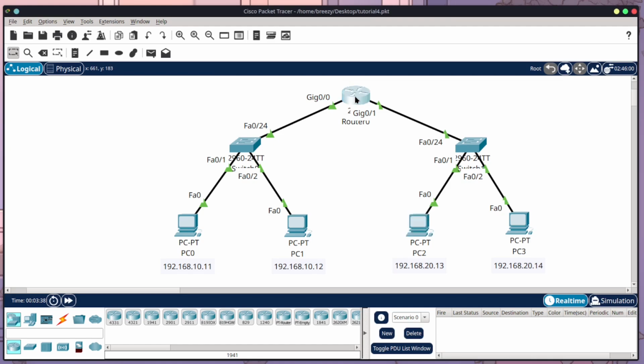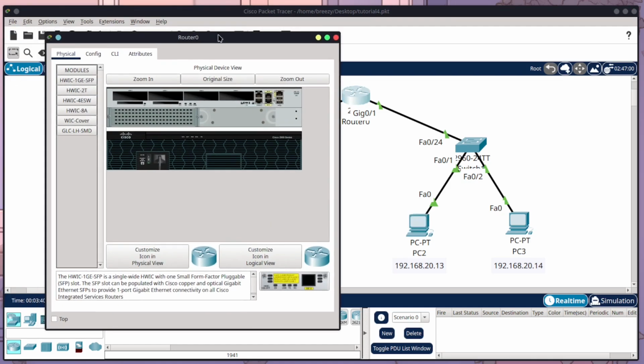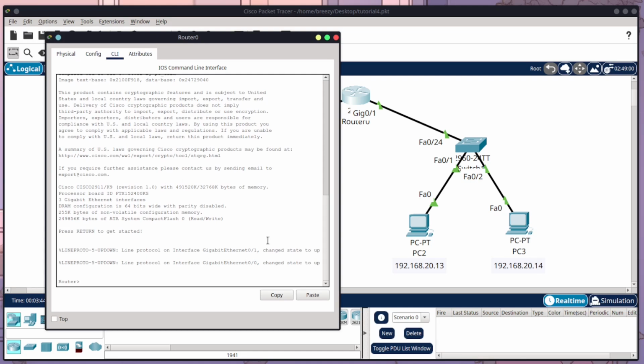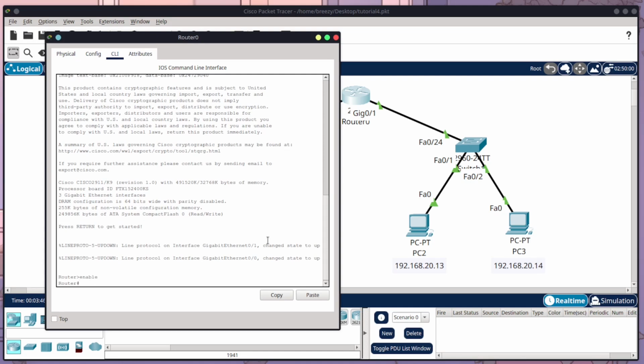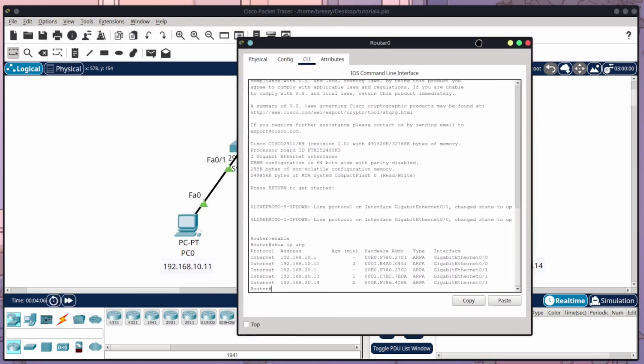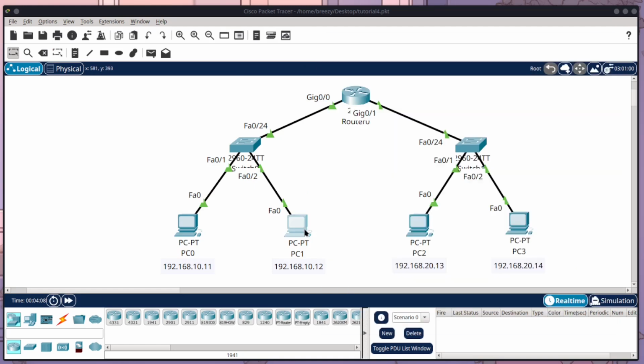What we can also do is we can have a look at the ARP table within the router. So we can come in to the CLI mode. We want to do enable to get into configuration, and we can do show IP ARP. And this is all the IP addresses that have gone through the network. So here we've got 11 has sent out, 13 and 14. We have our two VLANs. What we don't have is 12. So let's try and see if we can get 12 to now populate in.